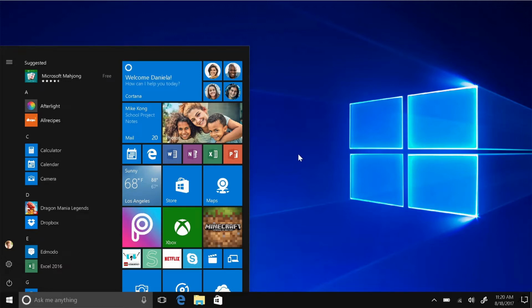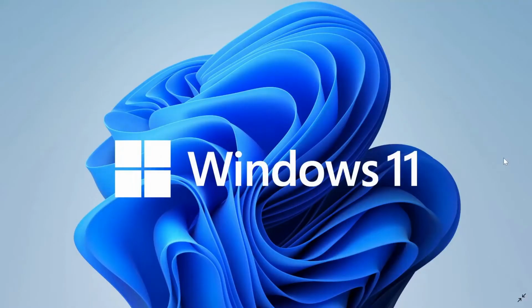Want to upgrade your Windows from this to this? Then yes, you are in the right place. So today in this video I'll be showing you how you can install Windows 11 in your system. It's pretty much easy. If you have got an official update, then hurrah, you're very much lucky. And if you haven't, then I'll be showing you a way that using that you'll be able to install Windows 11 in your system.